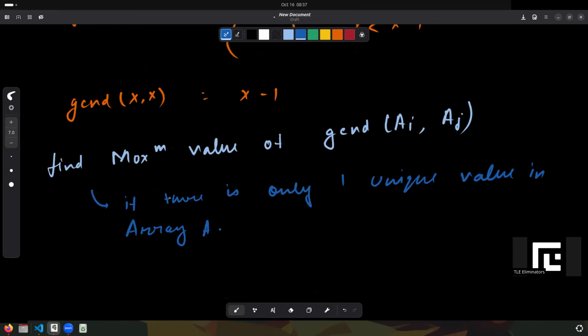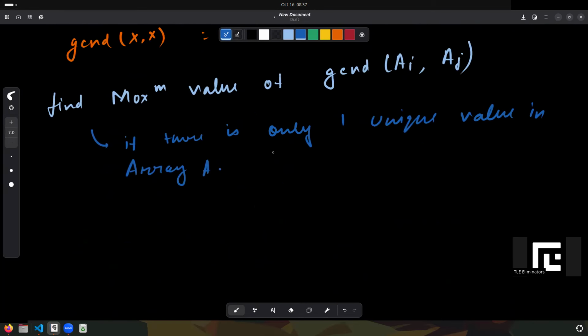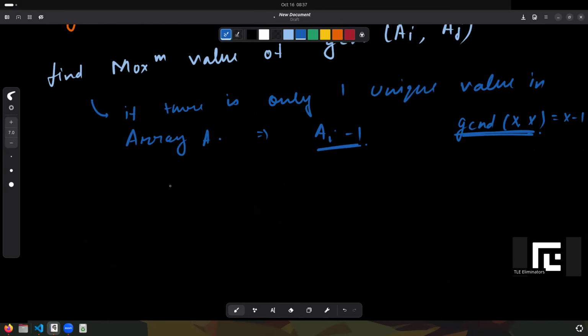In this case, simply the answer would be that value minus 1, because we have only one possible option and we will need to use this function. So the answer of this is x minus 1, so the answer in this case would be ai minus 1, since ai's are all same.